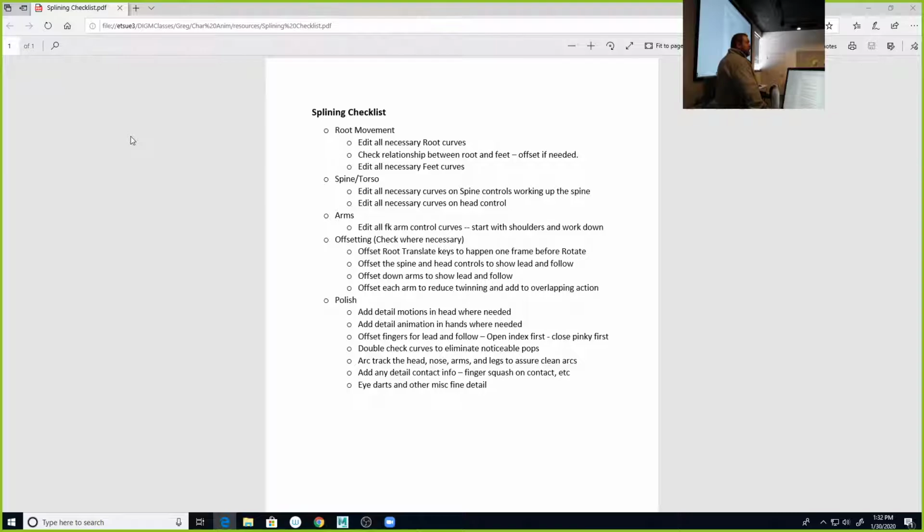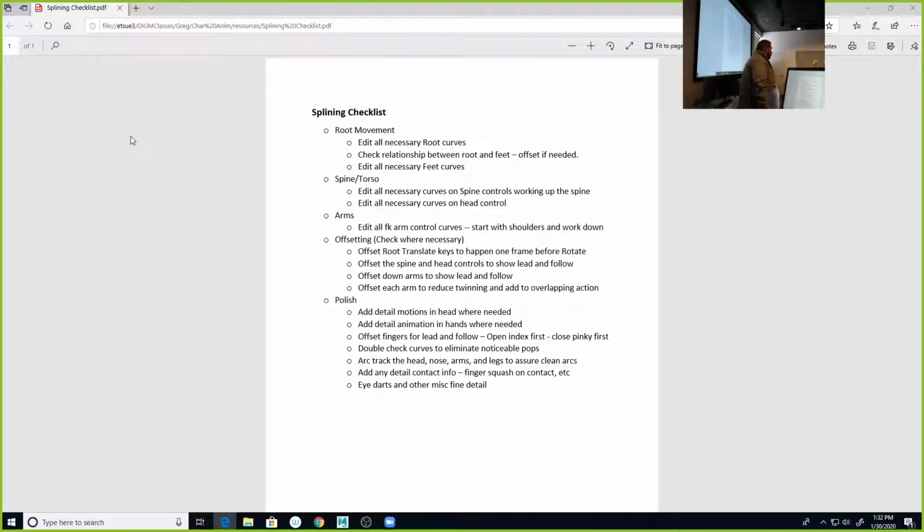If it's the translate X and that's my character stepping forward, then I will go to the side and watch how my character goes forward and back. And I will edit that in the same way that we just edited those boxes. Right? I will be combing through that curve, adjusting it to get the motion that I want.